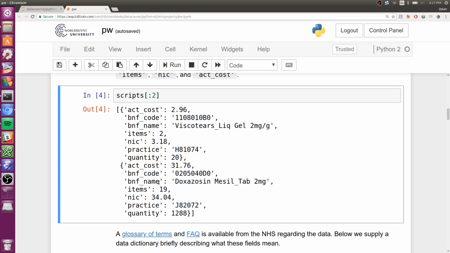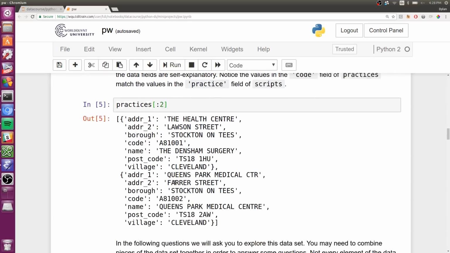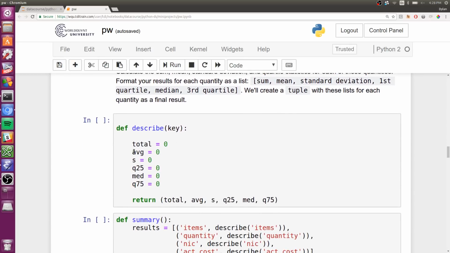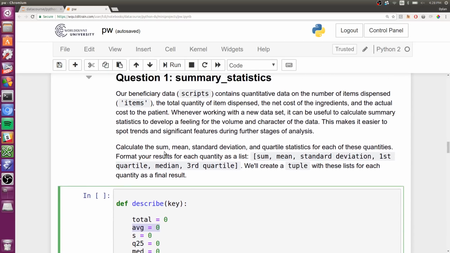So for instance, the net ingredient costs we see can be like a few pounds or tens of pounds, maybe even hundreds of pounds. But you probably aren't going to see a net ingredient cost of 100,000 pounds or even 10,000 pounds. So if you are calculating something like the average net ingredient cost and you get an answer like 1 million, probably you've done something wrong.